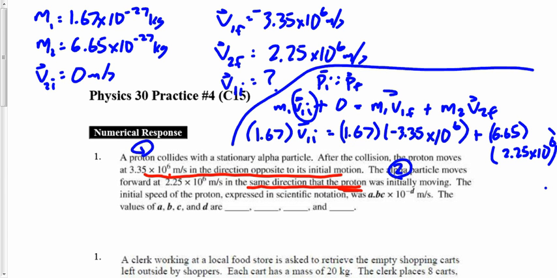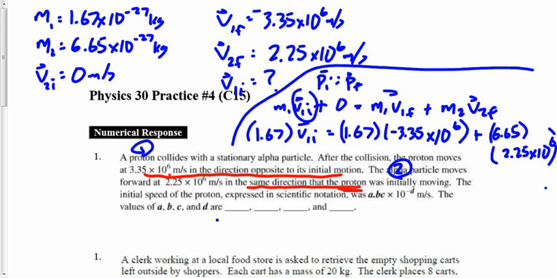But I probably wouldn't do that. I probably wouldn't cancel out the 10 to the 6, because when I do this math, I end up getting 5.61 times 10 to the 6. If I cancel out the 10 to the 6, I'm going to get 5.61, right? Now, if I remember to add the 10 to the 6 when I record my answer, that's great, but there's a pretty good chance I'm going to forget that, right? So I'm going to leave that in there.